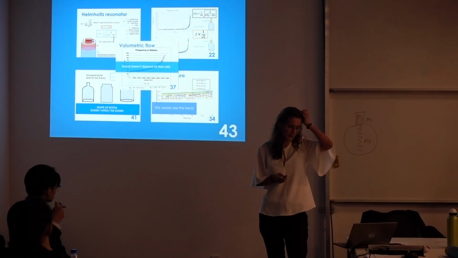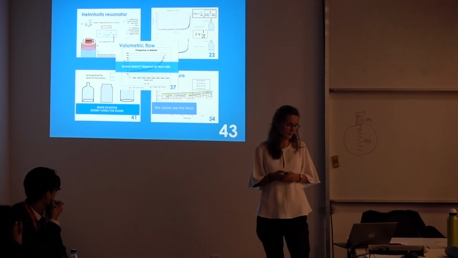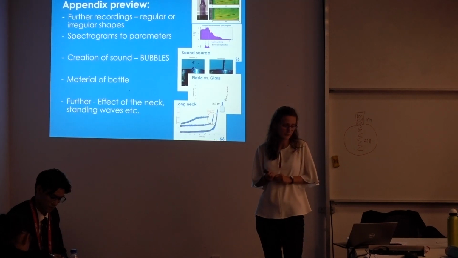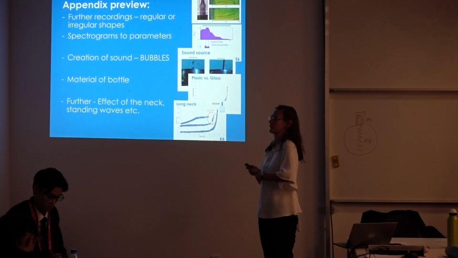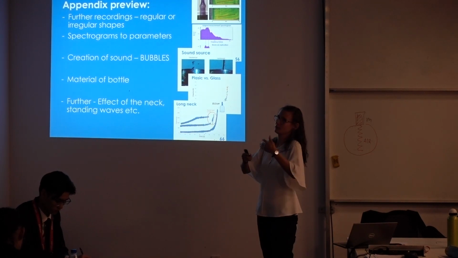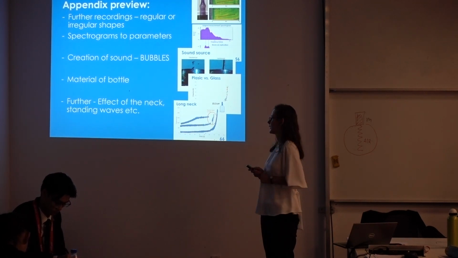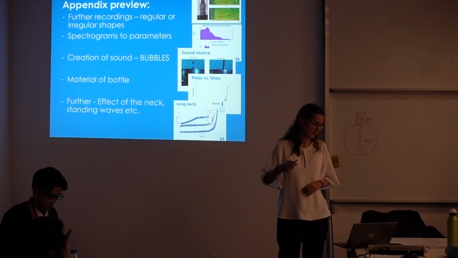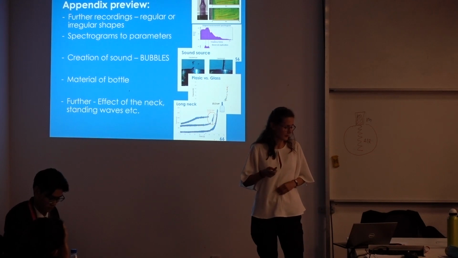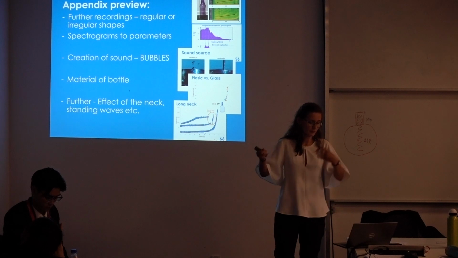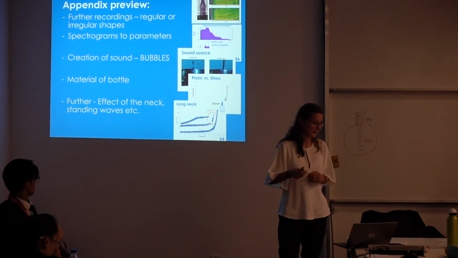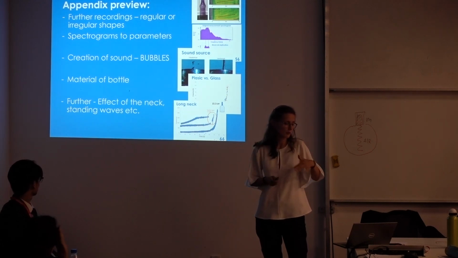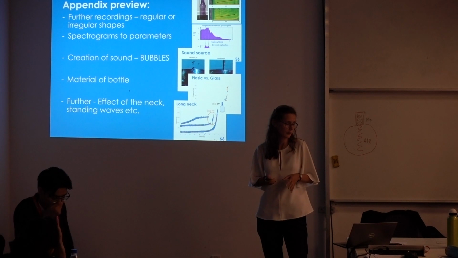Then we looked at how the flow rate affects the phenomenon, and here is some appendix review, which covers other parameters or other things that were occurring in this phenomenon. And the first that I would like to emphasize is the creation of the sound bubbles. Also, there are some further recordings and spectrograms which we can show you in the discussion, I think.